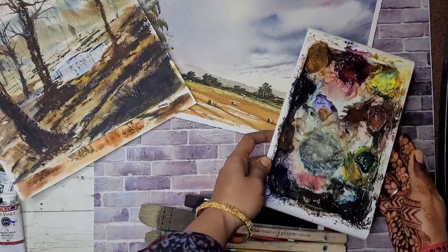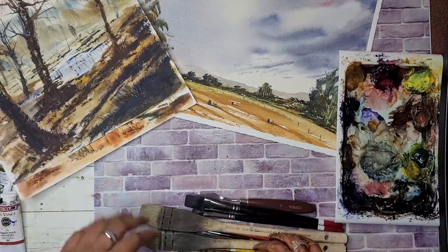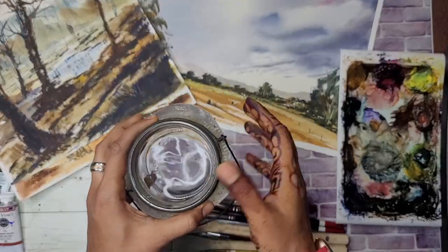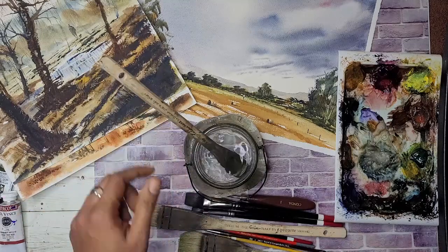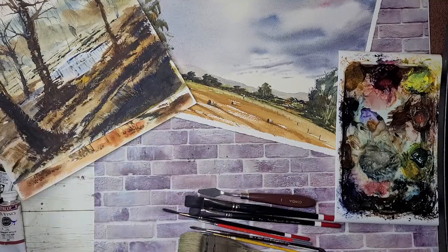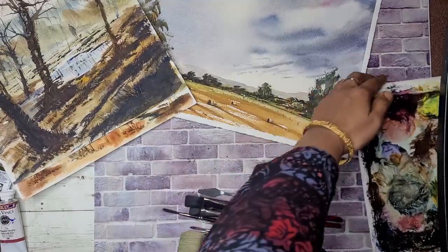While I set up my paper on the board I fill up clean water in my glass container — it's a heavy glass container with a big round mouth so that my hockey brushes can go right in without anything stopping or getting in the way. So the paints — the colors that I use — I'm going to move these paintings out of the way in case I spill some water on them.